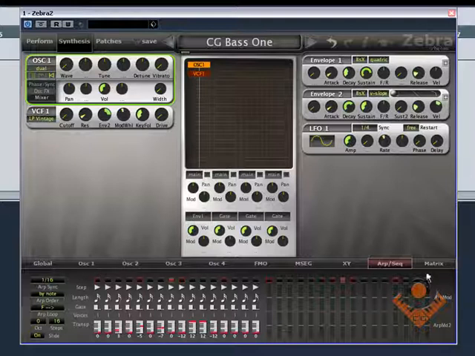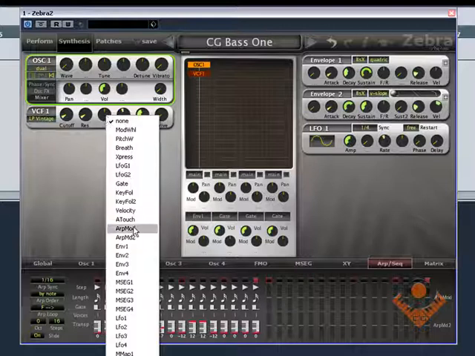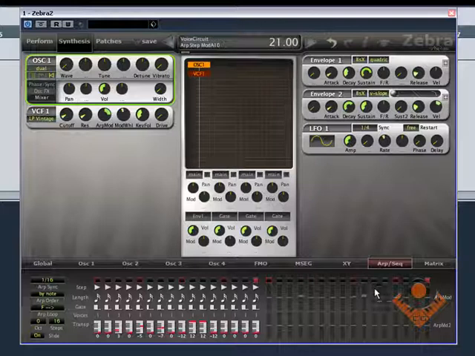Apart from this section here. Arp mod, more modulation, which is great. So again, it's just as easy to use as any other modulation source. What we're going to do this time is control the filter cutoff using the Arp Mod. So I'm just going to come up here, right click, select Arp Mod. So I'm just going to draw in like a filter cutoff frequency ramp, if you like. Listen to what happens. Let me just make sure it's turned up a little bit.